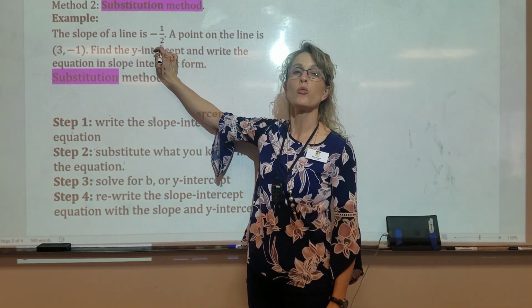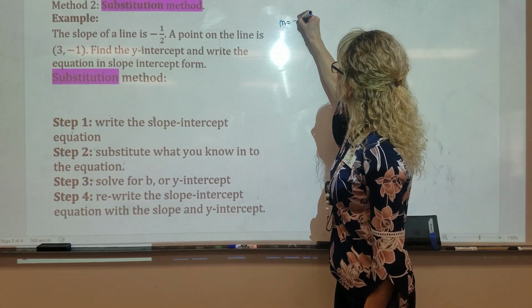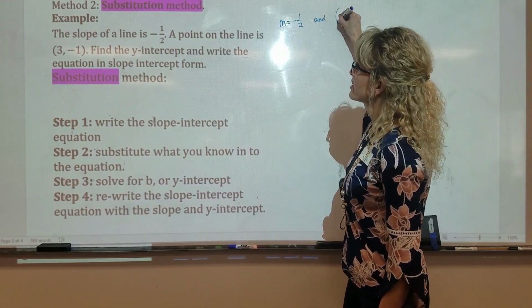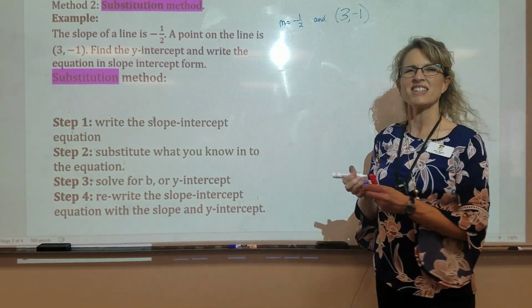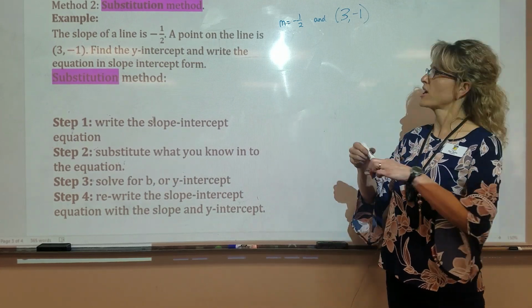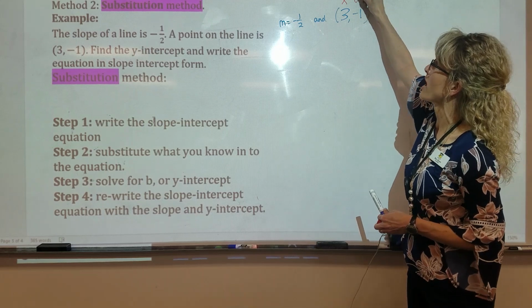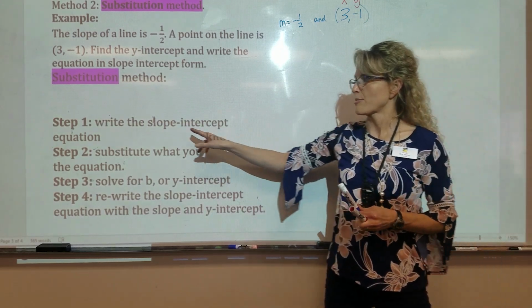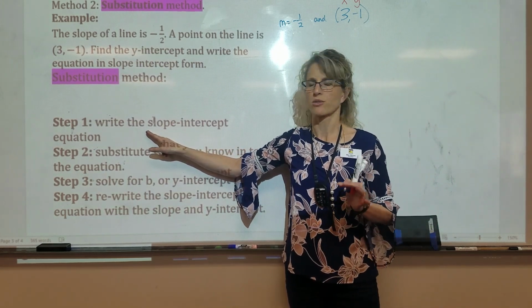So let's take this question. It says the slope is -1/2. M is -1/2. And I'm given a point at 3, -1. Hey, isn't a point an ordered pair where the first one is an x value and the second one is a y value? Keep that in mind. Step 1, I like that a lot of you are seeing, oh yeah, these are the ones that have steps. We can write this down.